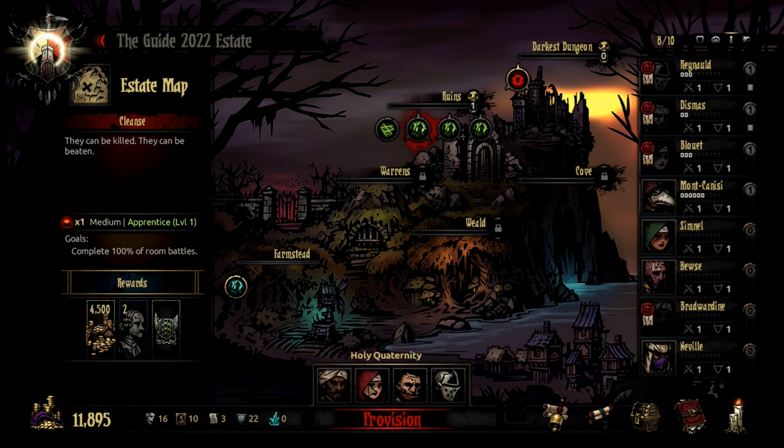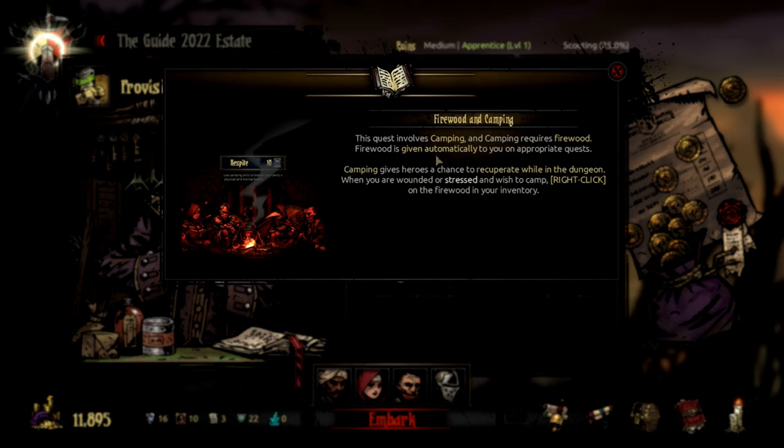So we still have the healer. Holy Quaternity. Okay, I did not know about this. This is the first time I've seen this name. All right, so medium. So remember, when it says medium, we need more provisions. So let's go for the provisions and take some more.